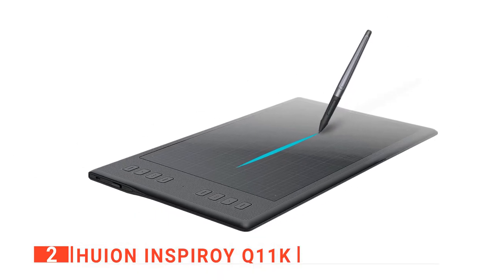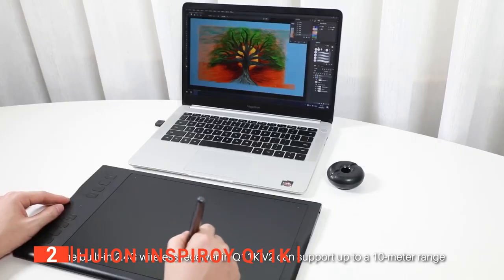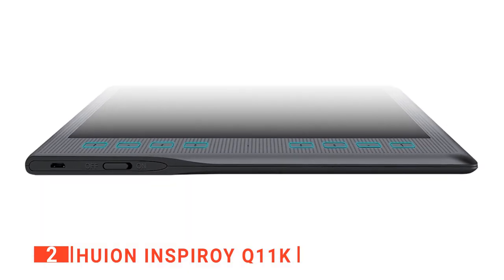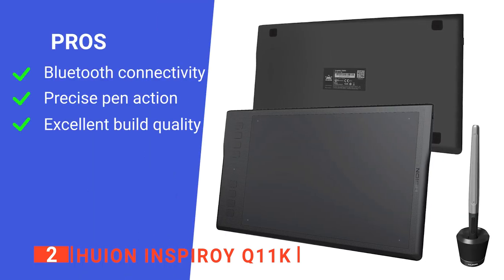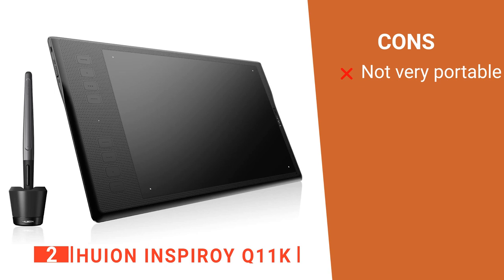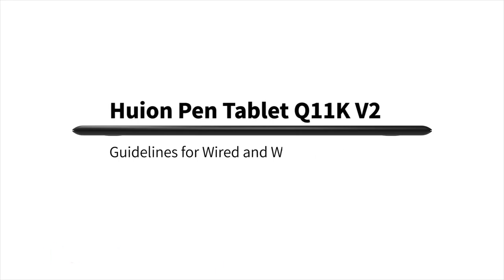The stand that comes with this tablet has a convenient storage area for replacement nibs, and the nib remover is built into the stand, so you don't need a separate remover. The USB receiver also sits inside the stand and is what you plug into your computer for wireless connectivity. We like the eight physical buttons that have a firm click, and can be mapped to specific keyboard shortcuts, fully customizing your drawing experience. Its pros are great wireless range, a fluid natural-feeling stylus, and sleek design. However, it is very large, so it's not easy to take between studios. The Huion Inspiroy Q11K is a brilliant device for those needing precision and simplicity for work or recreational use.